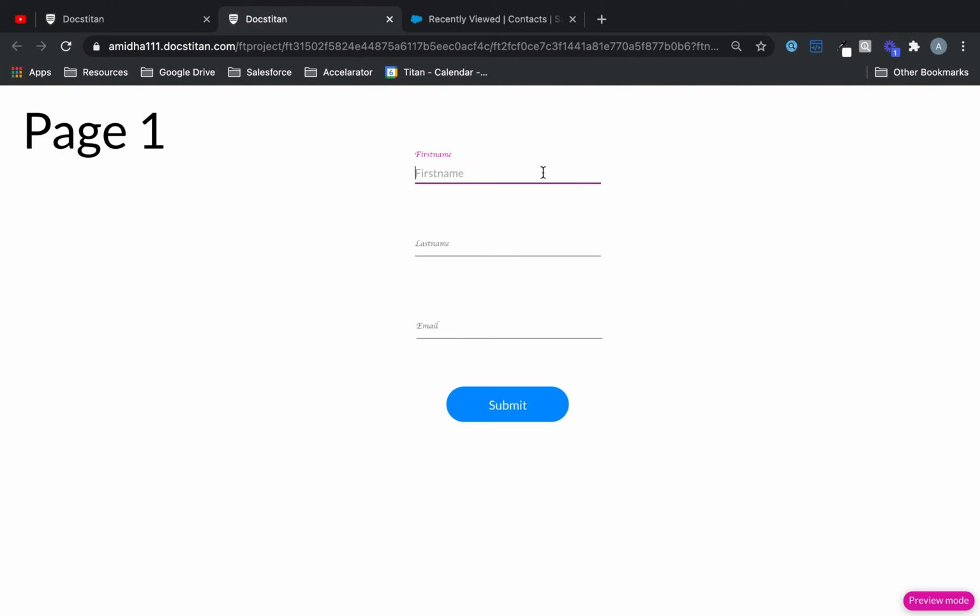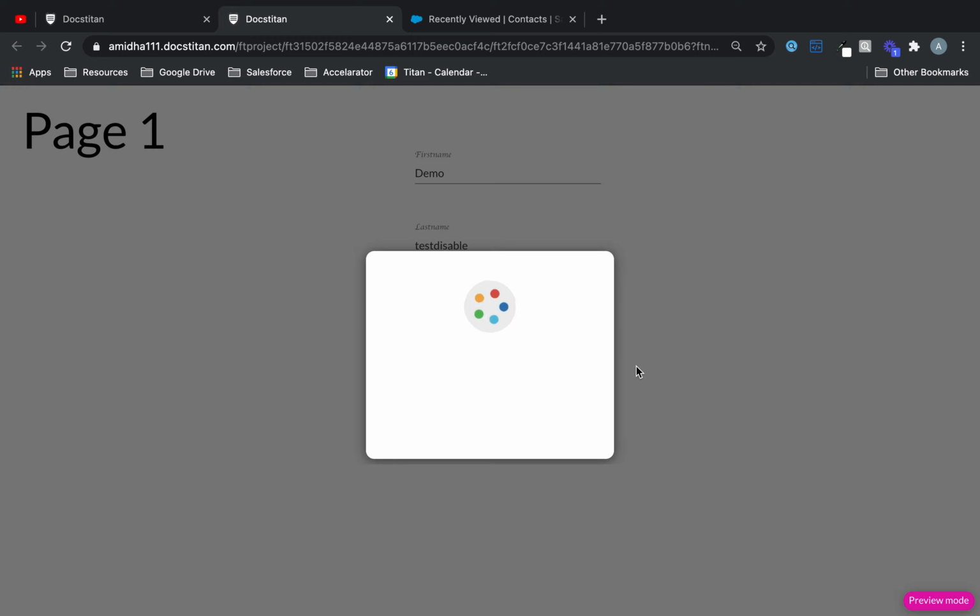So we will create demo test disable, and we'll call it demo testd at titan.com. So remember, during integration, this should become disabled and change red, and it does, right?